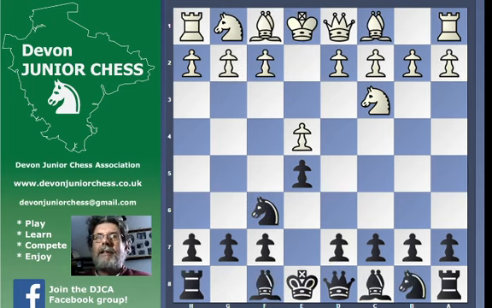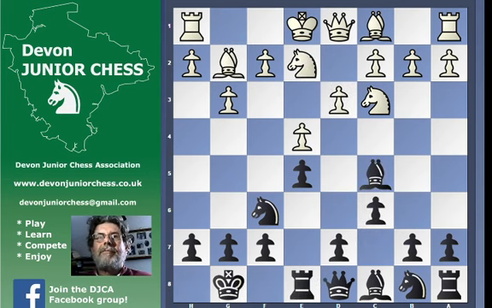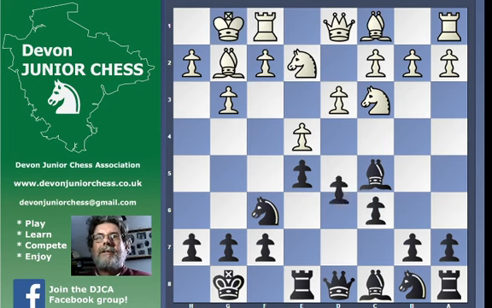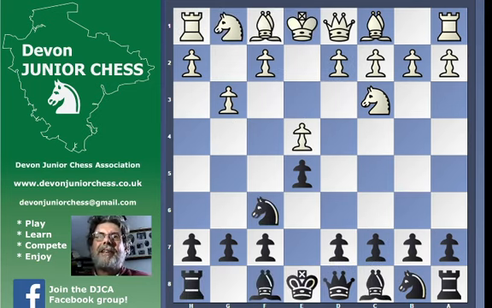g3 is an idea here for white, fashionable even longer ago than the 1990s. So white isn't doing much, just develop and play d5, I think. Bishop c5, castles, rook e8, and c6, d5. I don't see any reason to suppose that you're not at least easily equal in this line. I mean, there's still plenty of chess left to play, but it's not a scary line, I think.